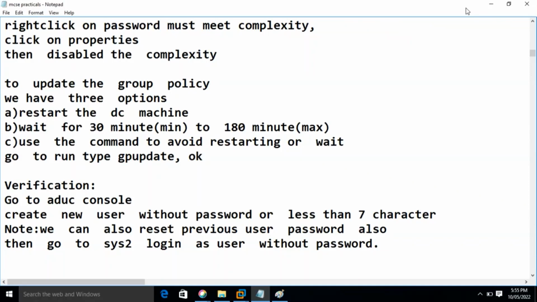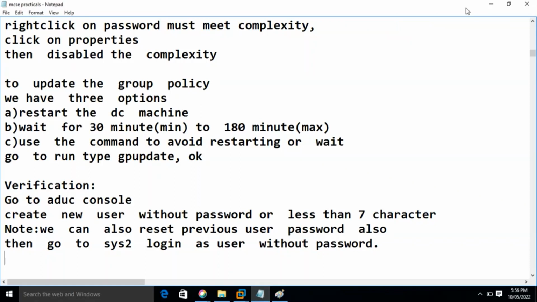So how many wrong password attempts do we have? Maximum in Windows, it is unlimited. There is no limit. Is it good to have no limit on wrong password attempts? No. Anybody can break anybody's password. So now we have to reduce the wrong password attempts from unlimited to 3.